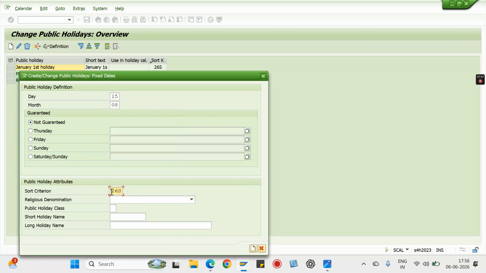Short key 26 years. It's Independence Day, right? Just I'll put August 15th. It's not accepting. Just I'm putting the name. Next, you can type the full name.